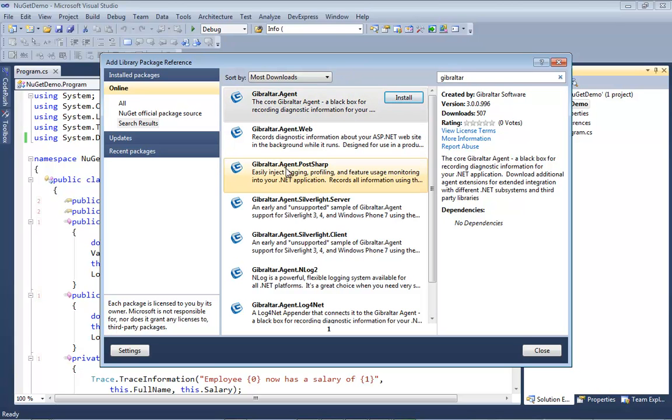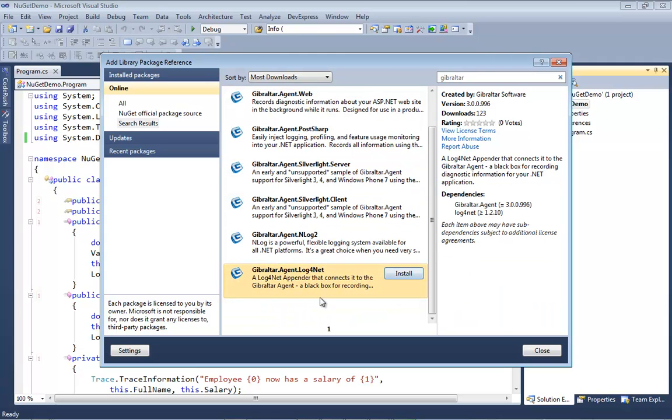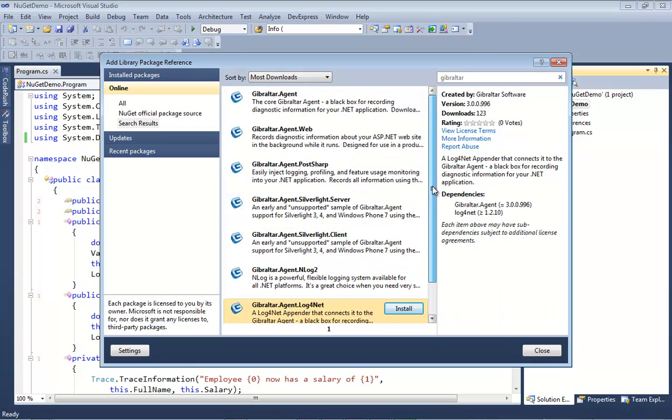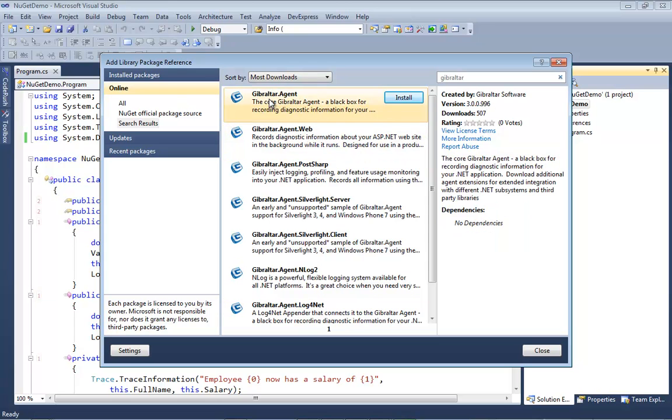You can see there are some for the third-party libraries I was talking about: the PostSharp one, the NLog one, and the Log4net one. But the one that we're interested in today, to simply set our application up for use with Gibraltar Analyst, is just the Gibraltar agent. So I'm going to go ahead and install that now.